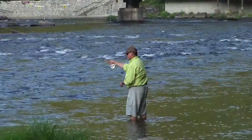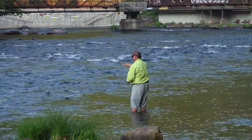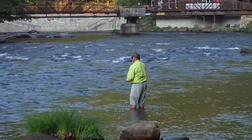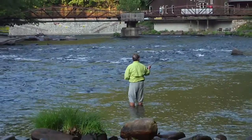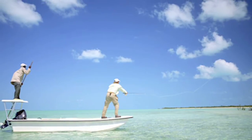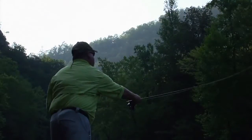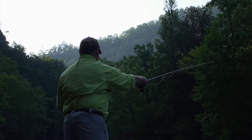I could go on. If you're nymphing, you want a rod that's generally pretty fast in the tip, meaning it's a tip flex, so when you set the hook, you don't have a lot of flex in the rod to get it into the trout's lip quick. And if you're doing a lot of casting for distance, you want a fast action rod, something that's going to cut through the wind, like saltwater techniques. You want a fast action or an ultra fast action rod because you've got a lot of wind in the salt. Here in the mountains, obviously we've got mountains cutting the wind, so the wind's not a real problem.